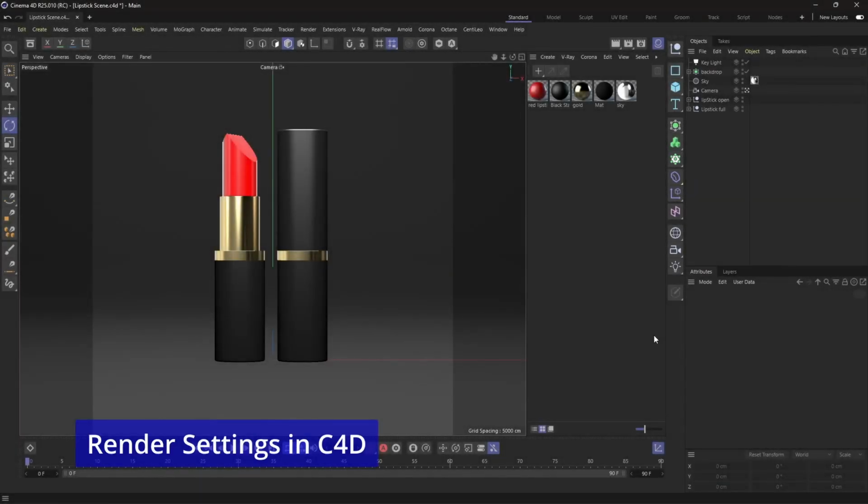In this video, we'll be talking about the render settings in Cinema 4D, how to use the global illumination, the ambient occlusion, and how to save your render images. And this scene that you're looking at right here is also attached in the asset folder. You can browse and find it, and then open it so that you can go along as we set up. Now, to render a scene in Cinema 4D, you need to make some render settings.